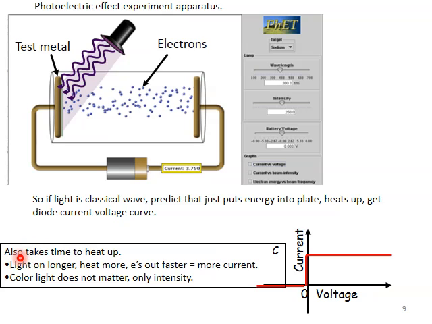All right. So what's happening here? They believe it should take time to heat up. So if the light is on longer, we should have more heat, and electrons should be coming off faster, i.e. more current. And then we believe the color of the light should not matter. Color distinguishes light by wavelength. That would not help pull electrons off. What's going to help pull electrons off is the electric field in the electromagnetic wave. And the electric field is changed based on its intensity. So that means the amplitude of the wave, the greater amplitude, the bigger intensity. And so that should change everything.